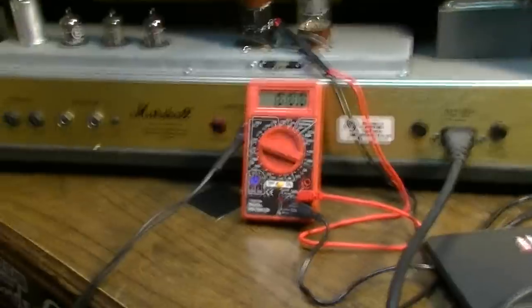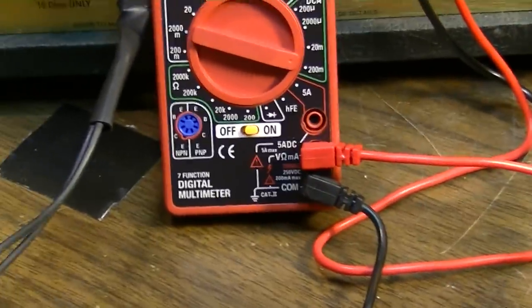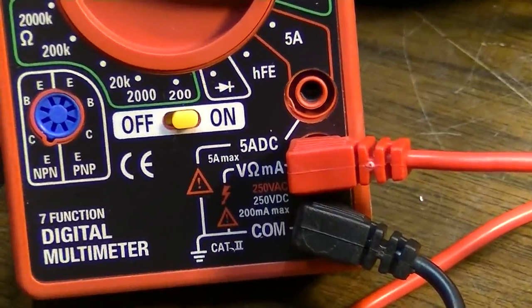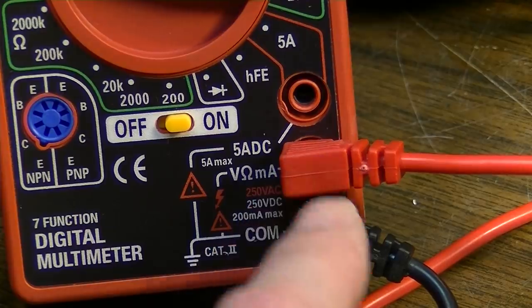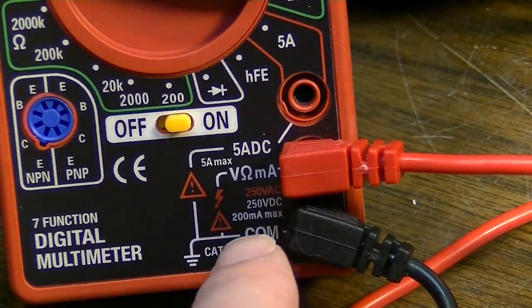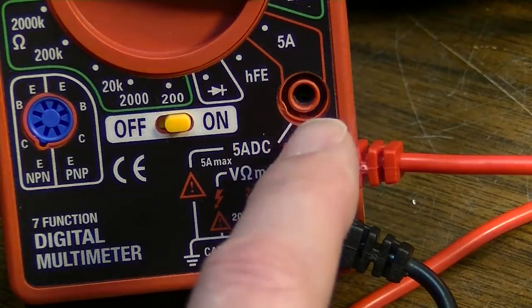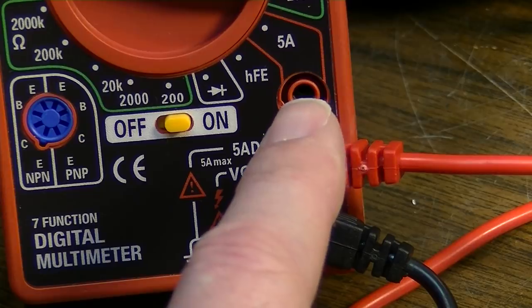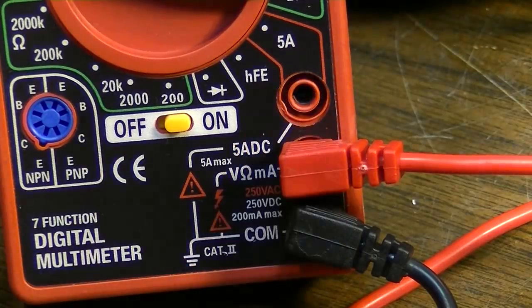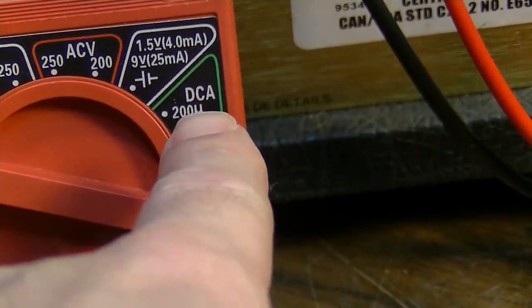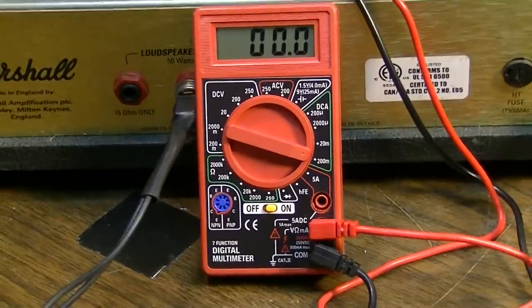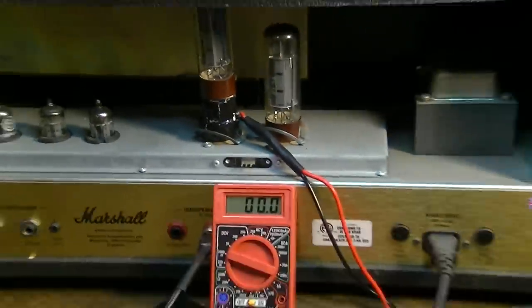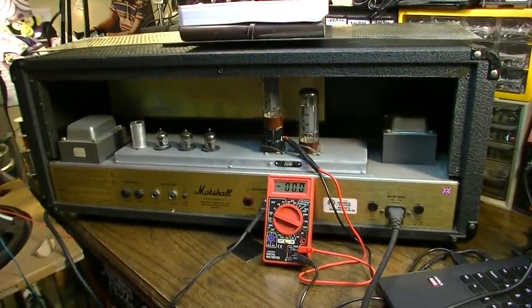Now what you have to do with your probes, you'll set on this multimeter, your reading is most likely going to be under 200 milliamps. So you'll want to use this socket here for testing. If you're not sure if it's going to be under 200 milliamps, if you think that your stuff might be way off, put it in the 5 amp probe socket and start with that. But otherwise you can use this one down here and that will allow you to use the DC amps measurements here and you want to put it on 200 milliamp. So we have all this ready to go. We have it set up. Our probe is on. So let's go ahead and flip the amp off of standby and see what reading we get right here.